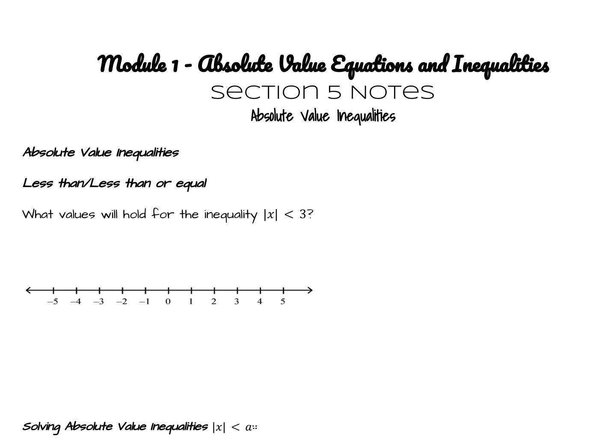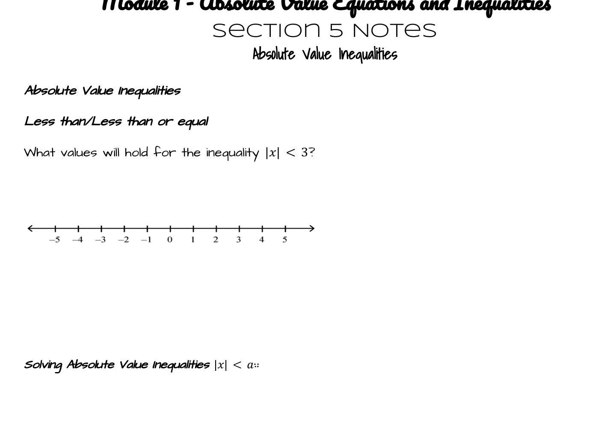So let's start with our less than or equal to. We want to know what values will hold for the inequality: the absolute value of x is less than 3. If you treat this like an absolute value equation, like if I have the absolute value of x equals 3, then for my two equations, I have that x can equal 3 or x can equal negative 3. It's very similar with the inequality. I can have anything less than 3, so open circle at 3, everything to the left of that, because everything less than 3 is less than 3.